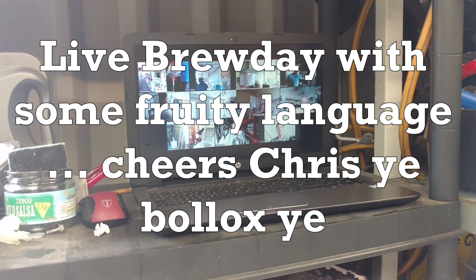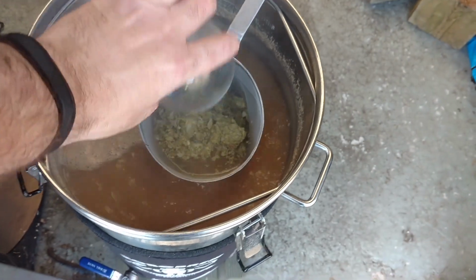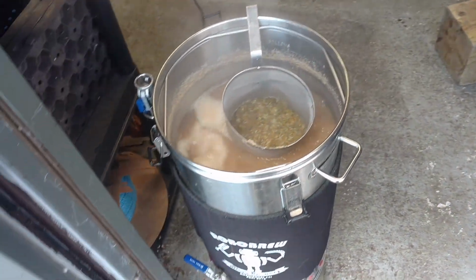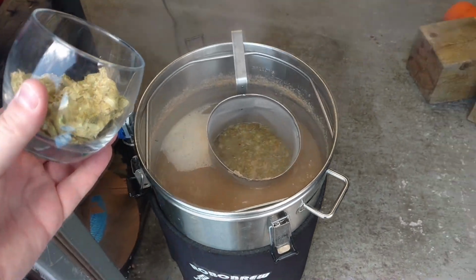Plugging a keg in, I wouldn't call it engineering. 20 minutes ago, more Motueka. Bubbling away in there. Okay, 10 minutes for the flock. Guess what that is? Motueka.